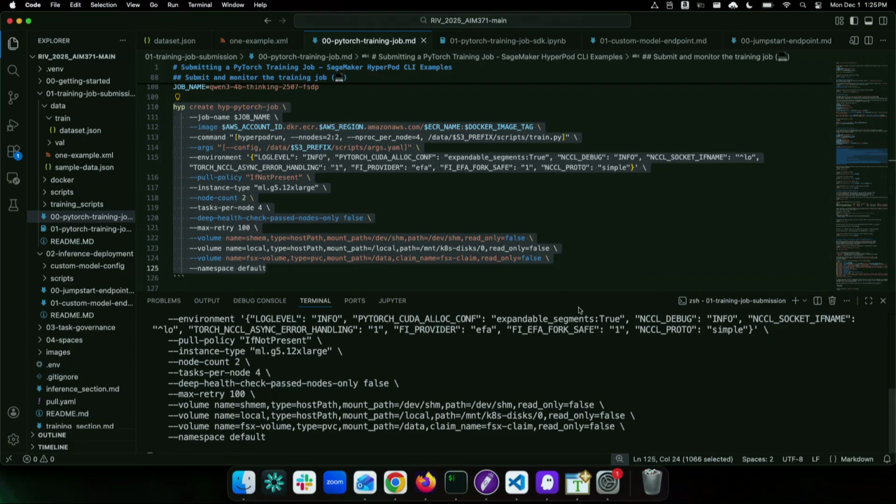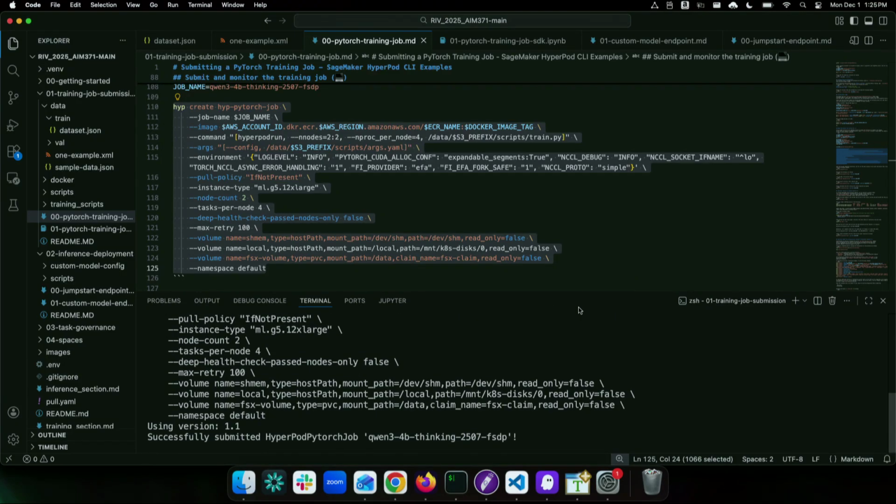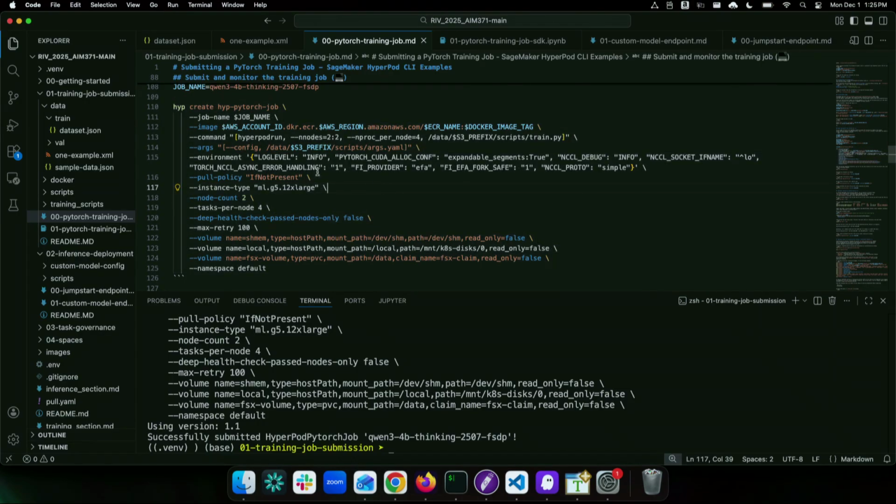and that's it. Once we submit this job, what the CLI is doing is that it is constructing the right Kubernetes spec file and submitting it to the cluster. You can see that we asked for 2 nodes of G5 instance type and 4 tasks for training processes per node. And we pointed, okay, here's how you get your data and so on.